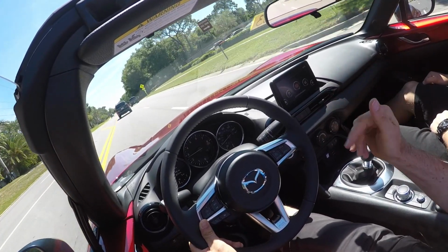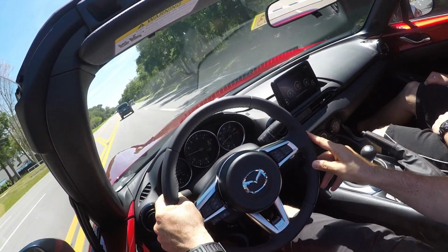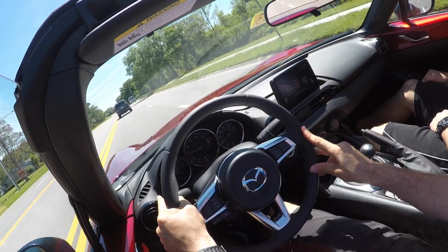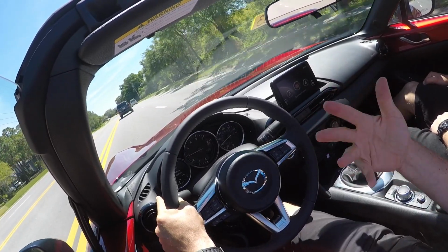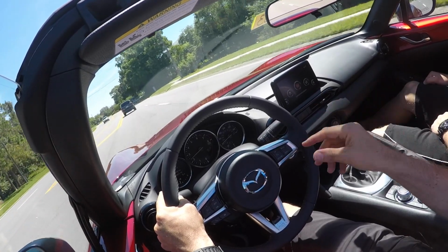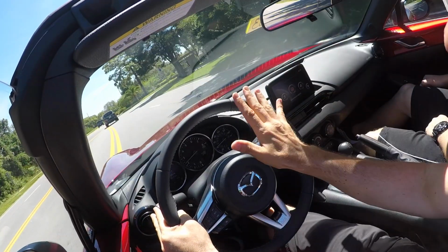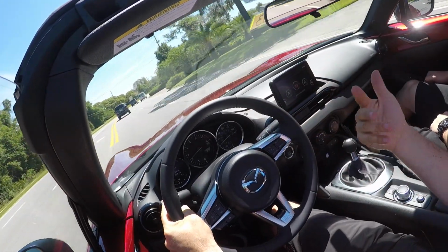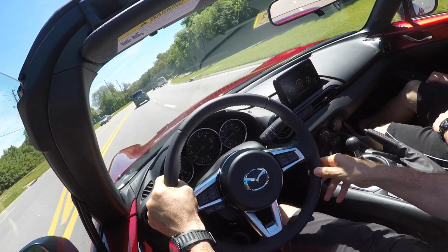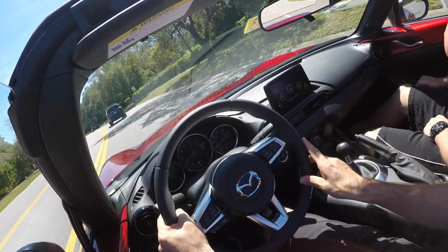Like I said, 181 horsepower in a car that weighs a little over 2,400 pounds, but just very, very smooth, very easy to drive. The clutch is feather light and very, very smooth. The pickup point is at a great part in the travel of the clutch pedal. So even for somebody who's a first-time beginner with a manual transmission, I think they're gonna have a blast in this car, and it's gonna be easy for them to learn.